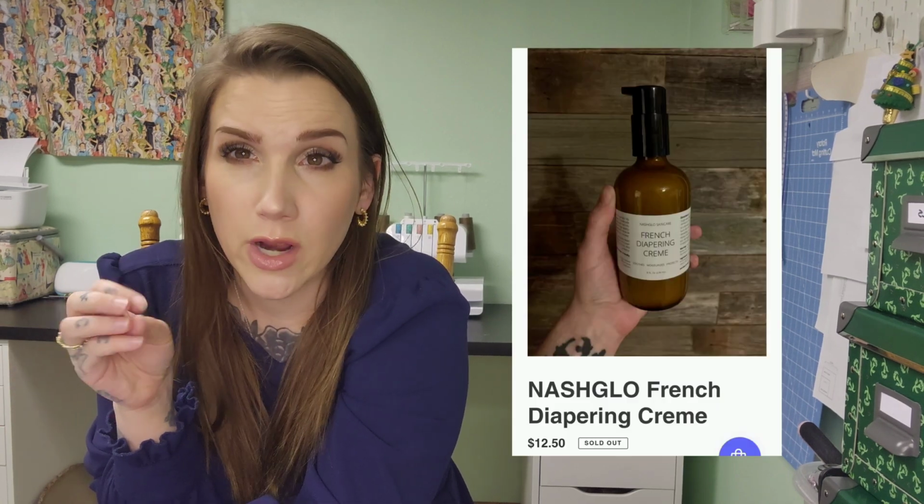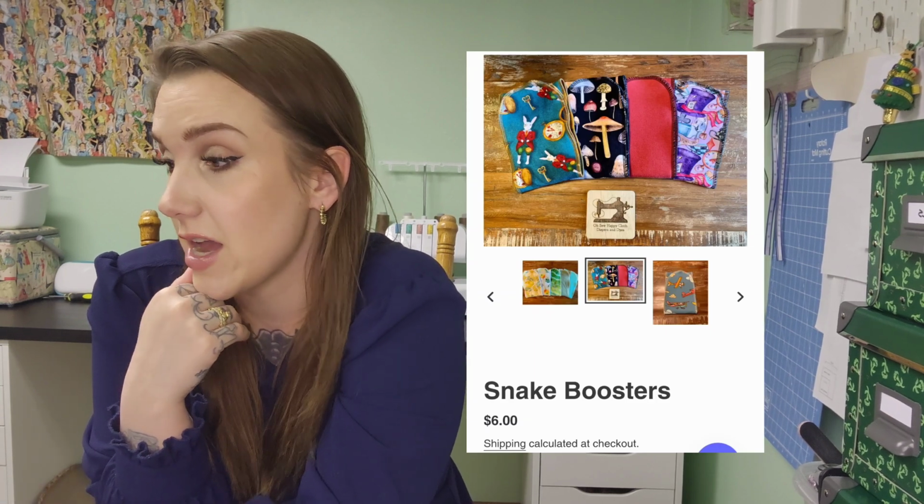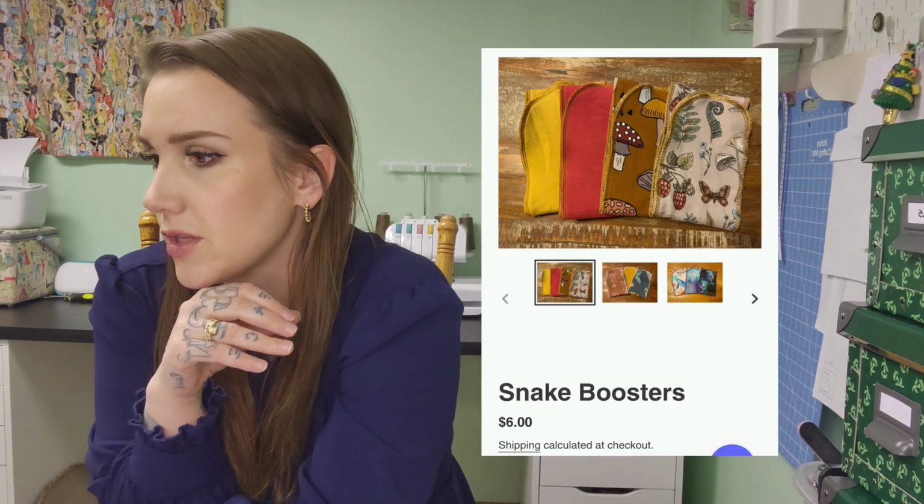Again, she has the 3 sizes in the Preflats. It looks like she also does have wool items from time to time, along with different items like French diapering cream or wool care, like wool washing detergents and things like that. She also has snake boosters. I am a big fan of snake boosters, so I'm imagining that it's probably going to be this outer fabric, which would be great. I love a snake booster, and the snake boosters are $6, it looks like, and I think that is an excellent price for a snake booster.